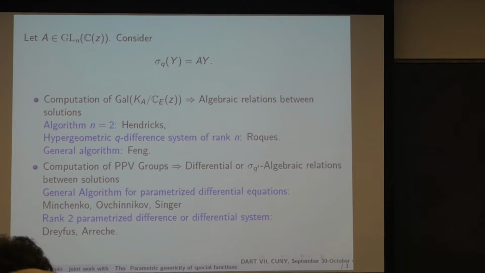When I say complete, it means that we really have criteria on the coefficients of the equation. And we have criteria in terms of having a rational solution of an equation determined by the coefficients. So this is something one can really compute. Well, but for arbitrary systems, there is almost nothing really complete. So what I will expose now is what can we say when, as Carlos exposed this morning, the group is large, the usual Galois group is large. What can we say about the parametrized Galois group?